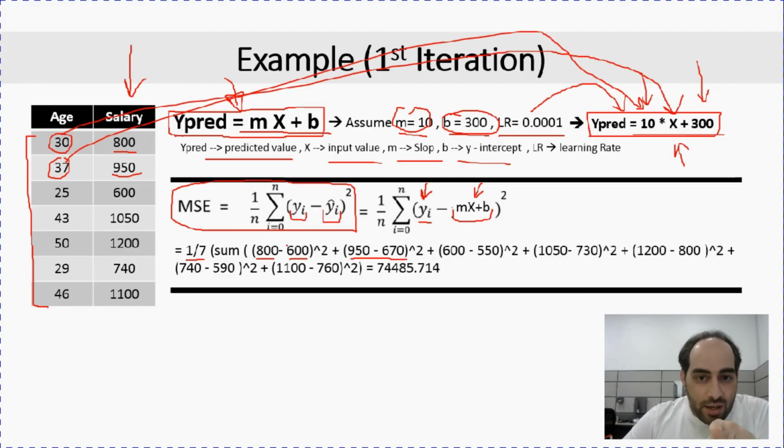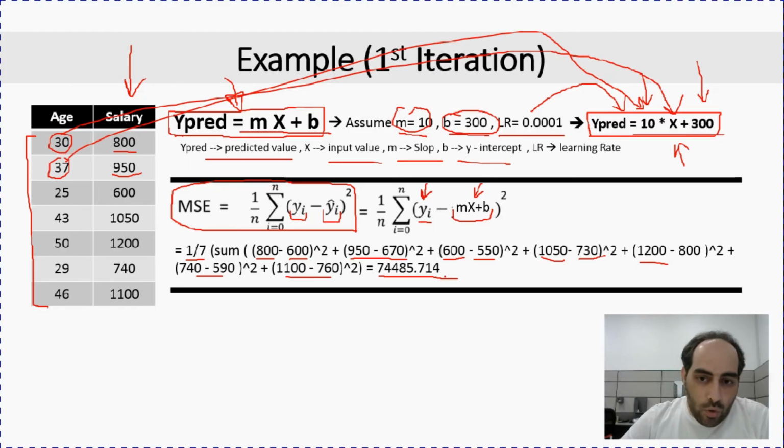As you can see, there is a sort of error between the original value and the prediction. So let us assume that this is the salary. Instead of giving him 800, I am giving him 600. So there is an error between my prediction and the actual value, and this is what I am doing here. We will keep on doing the same for each and every observation. Fine. And we will take the summation, of course, over 7. It's going to give me 74,000 or 74,500. This is the total error.